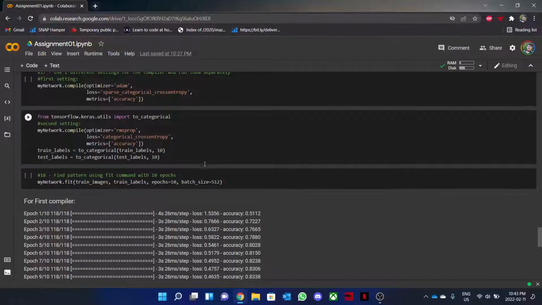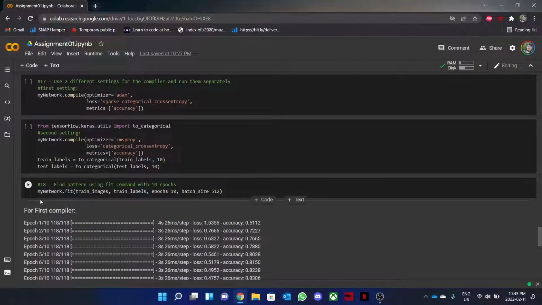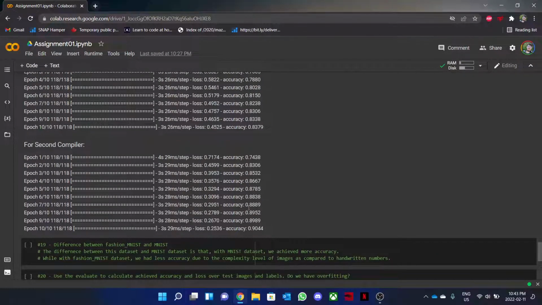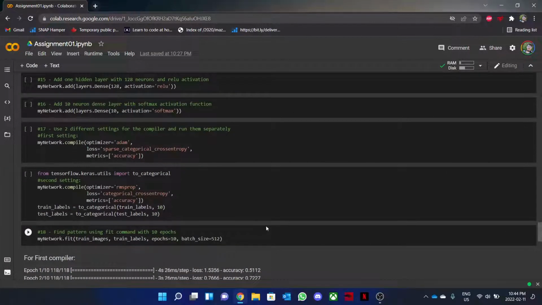So I did that, and I used the fit for the second compiler. For the second compiler, accuracy is a bit more and loss is less, so I think this was a better method. The loss is 0.2536 and accuracy is 0.9044, which are better than the first compiler.